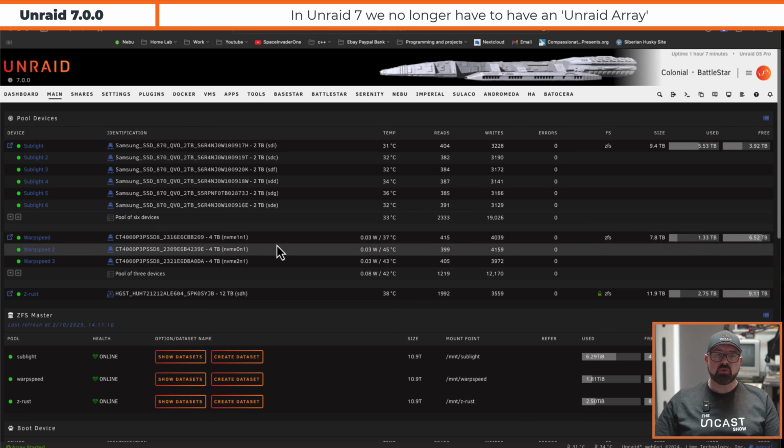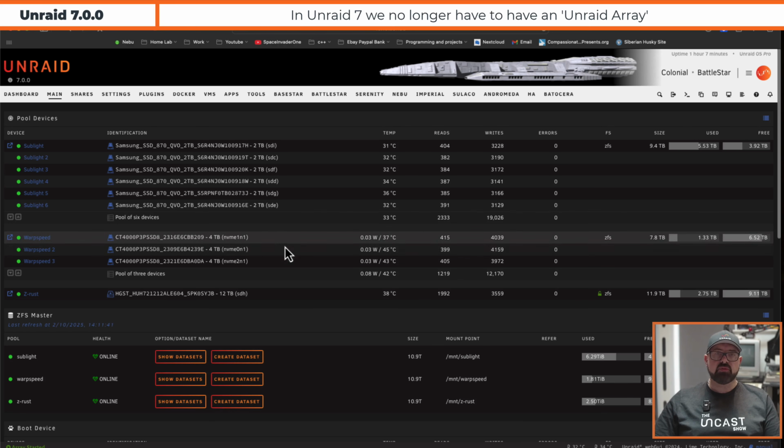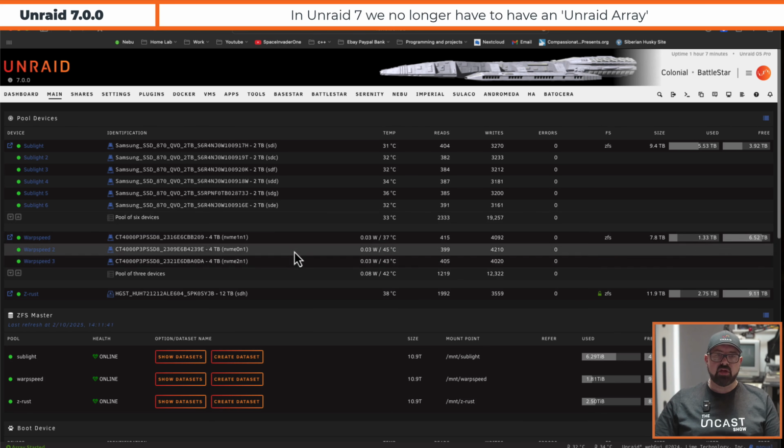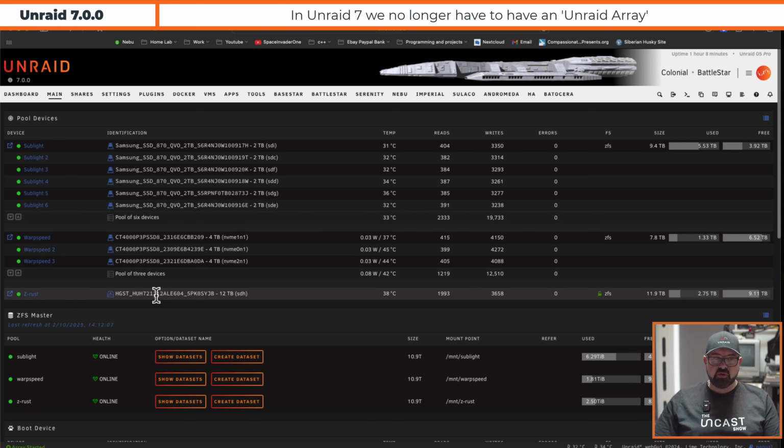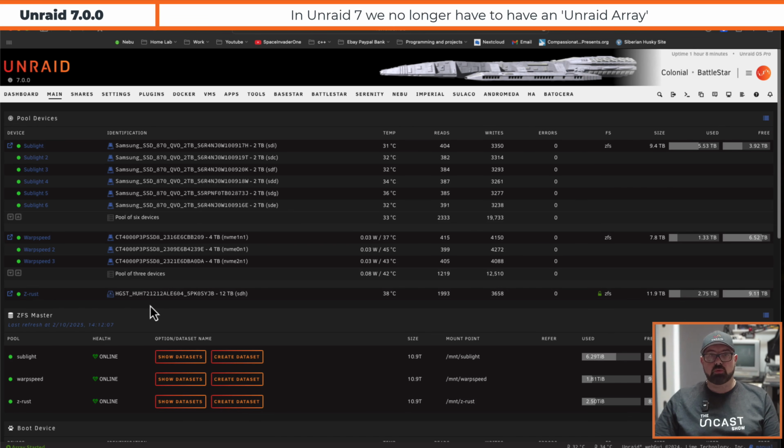Now this faster pool beneath here is made up of 3 4 terabyte NVMe drives. And as you can see here, there is no Unraid array. Oh, and there's a third pool here I forgot about, which I call Z-Rust, basically because this drive here is a 12 terabyte regular hard drive, hence I call this one Z-Rust, as in ZFS Rust pool.